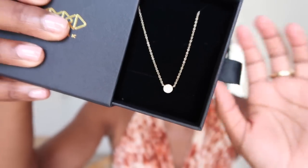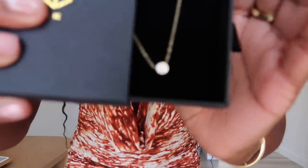I hope you can see it. It's so beautiful and dainty. Oh, I love it. And it's round. It's just so dainty and beautiful. I love it. Be sure to check out her jewelry brand. I'll be sure to link it down below and put their Instagram down below as well, because she does everything. Necklaces, engagement rings. Some of the engagement rings she has designed are just breathtaking.